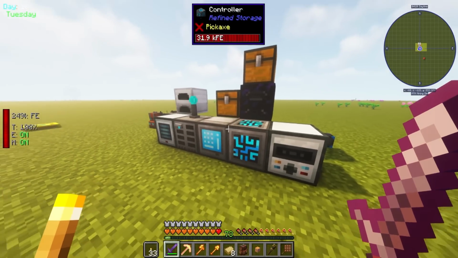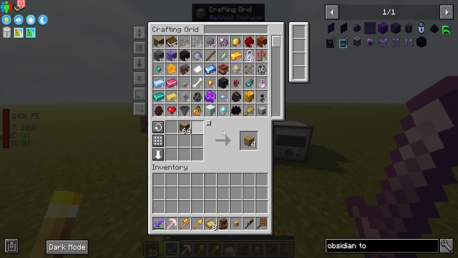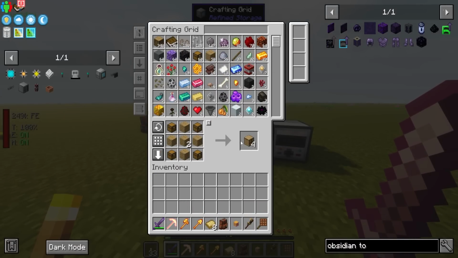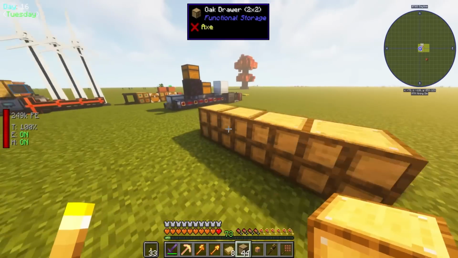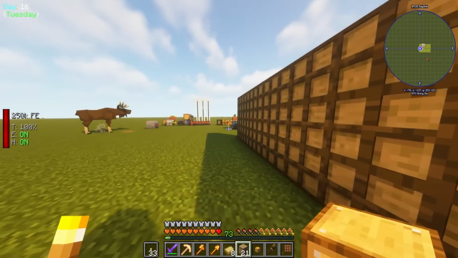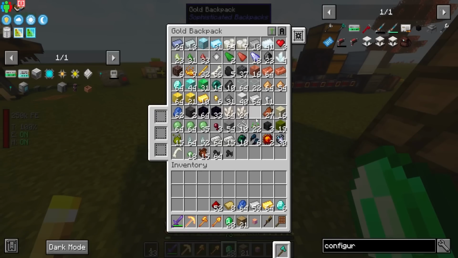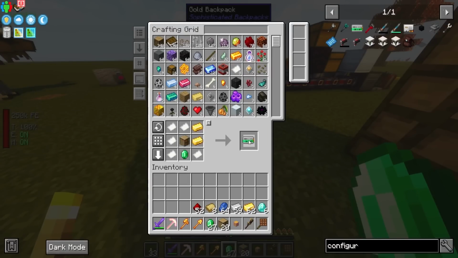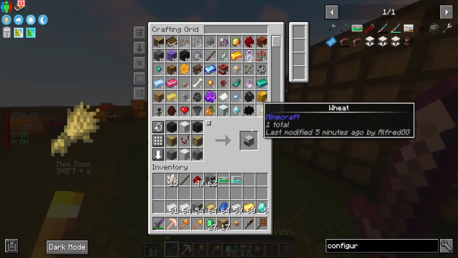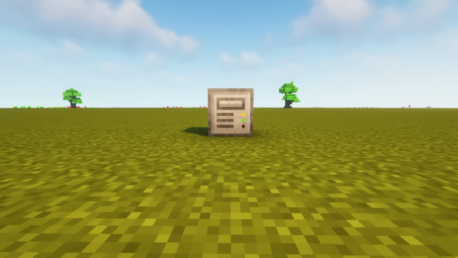I'll shove some items into the system, and the rest, like the iron and stuff, will be put into drawers, which means we'll need a ton of drawers. I'm literally just going to make an entire wall of drawers for this setup. Once I've placed a bunch of them down, I need to make 2 important tools, the configuration tool and the linking tool. With these 2, now we need the most important block in this entire setup, the storage controller.